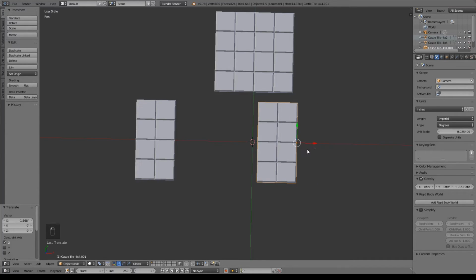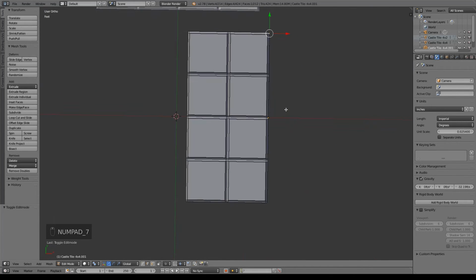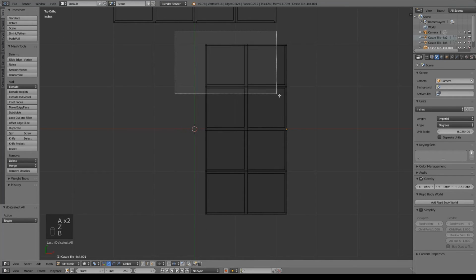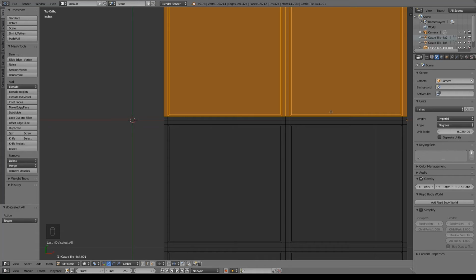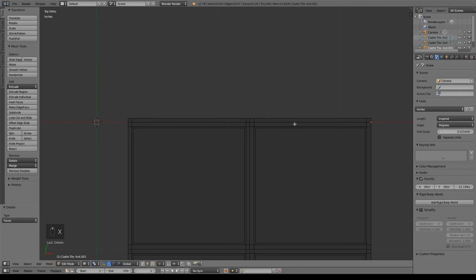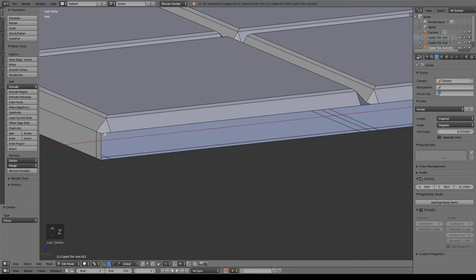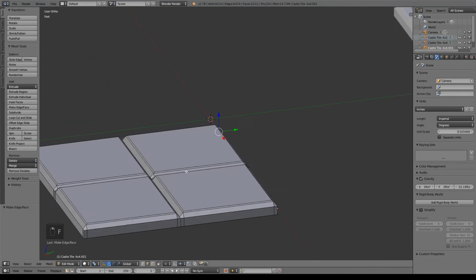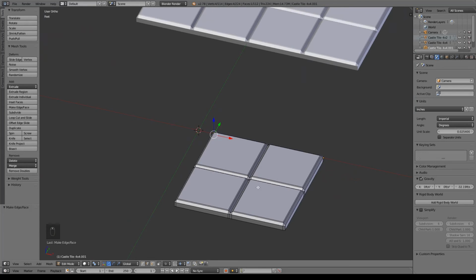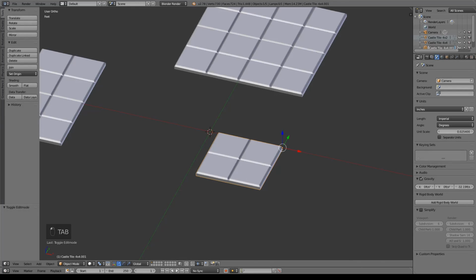So for this one, what we're going to do, tab into this, and then all I want to do, make sure I don't have anything selected, box select that. Perfect. X. Faces. Oops. I missed part of that. I need to also get rid of these. There we go. Now go back into Edge Select, which I'm sure you guys get the idea by now. Just go ahead, go along the edge. Perfect. And now you have a 4x4. I'm sorry, a 2x2. Perfect.